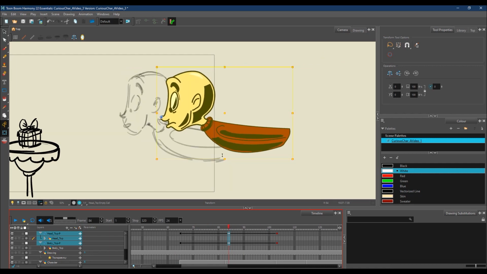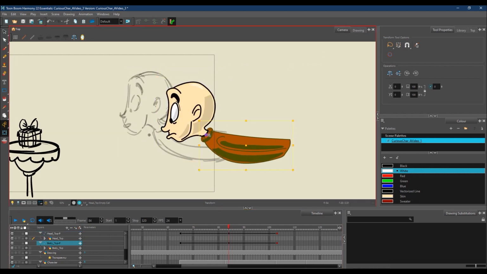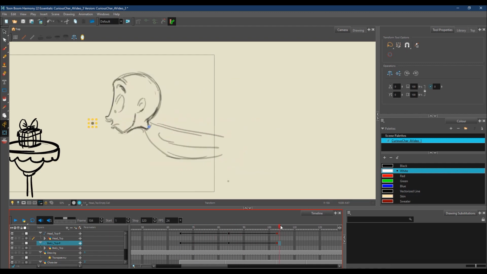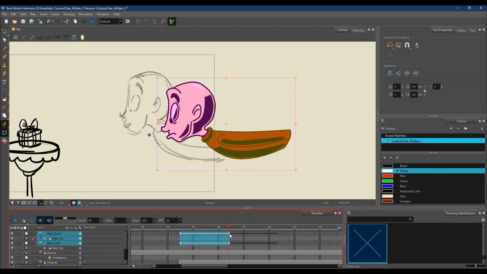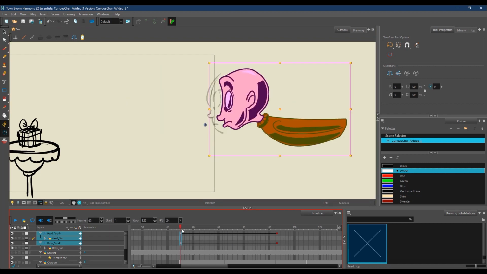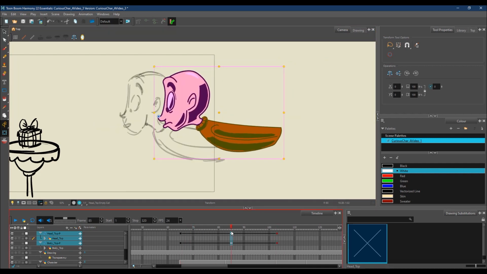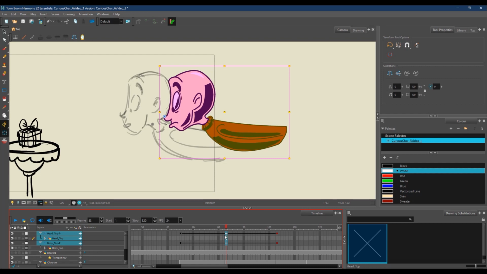I grabbed both of them, and I was able to put a couple of different pivots in different places and create some quick scale and some quick rotation, and then create the animation.